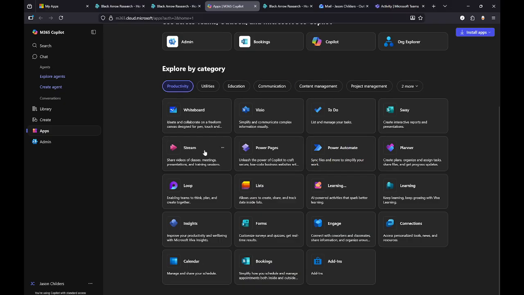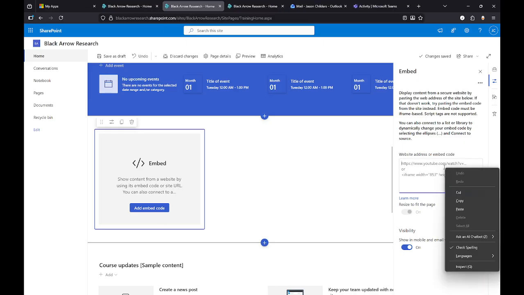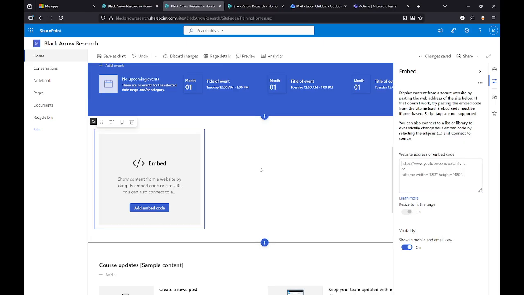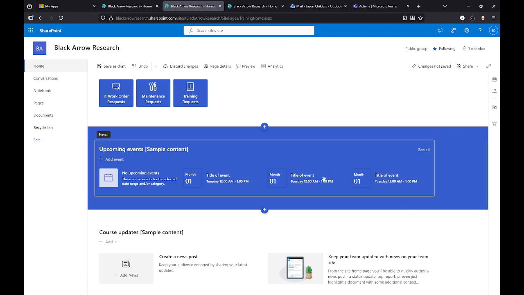You'll have a Microsoft Stream account that you can make videos. You can make your custom videos, and you take that link and put that Microsoft Stream video, just paste the link here, and you'll have that video embedded into your website. But we're not going to go over that, all right?